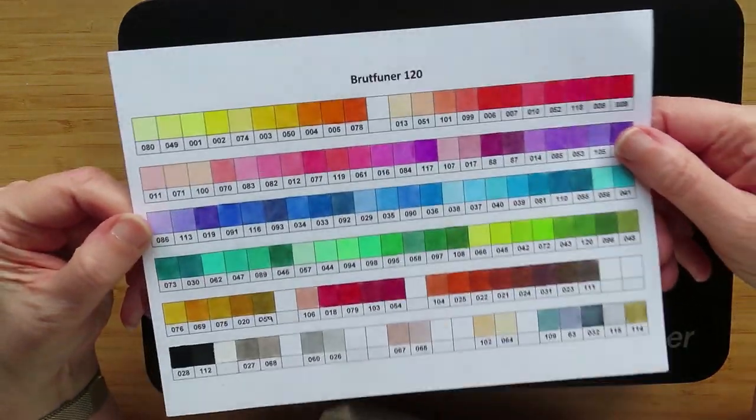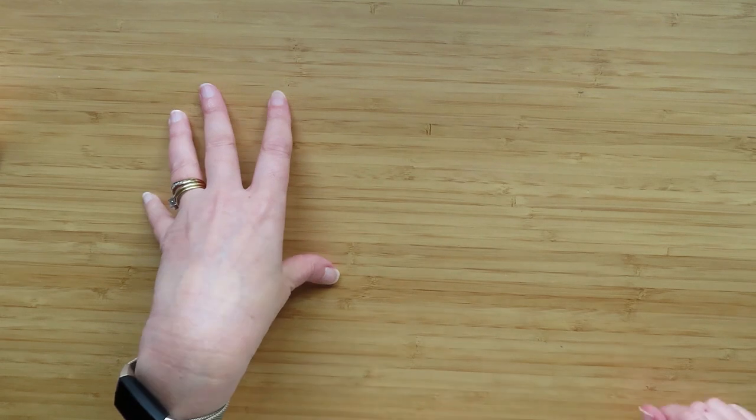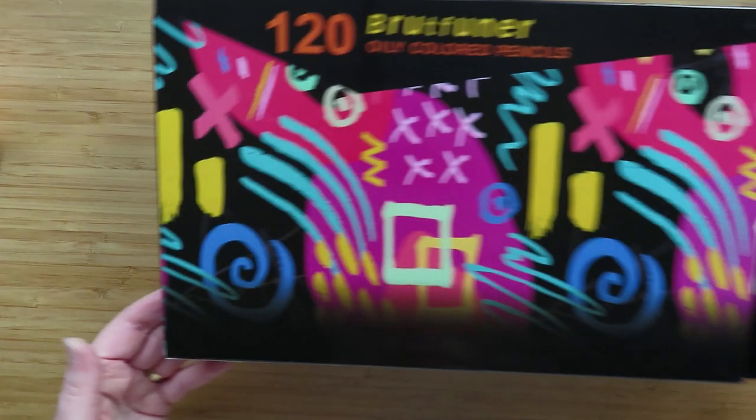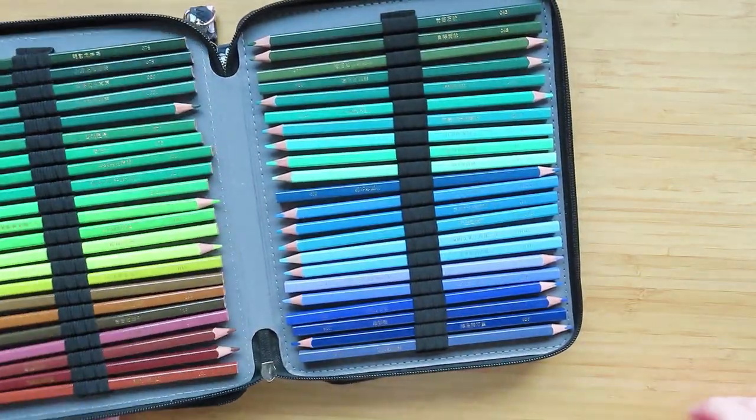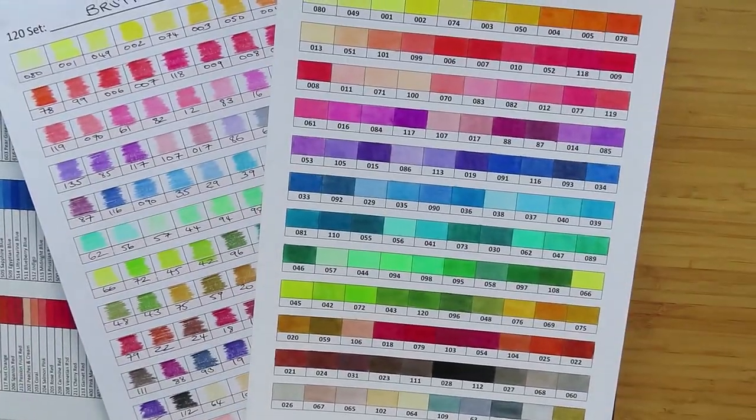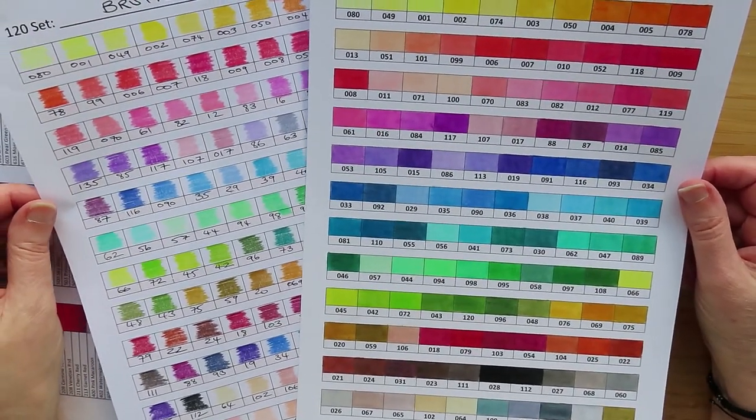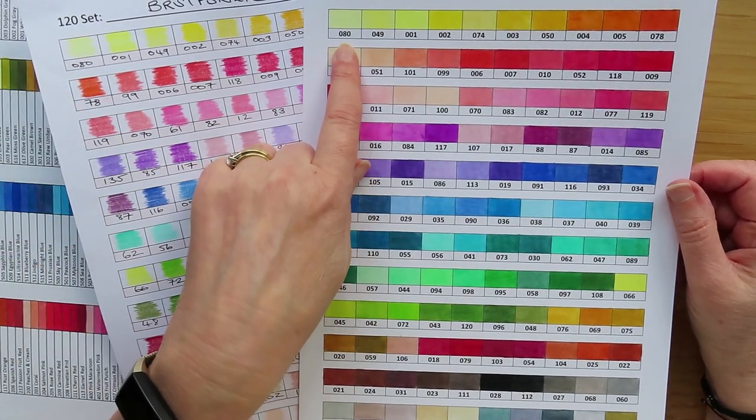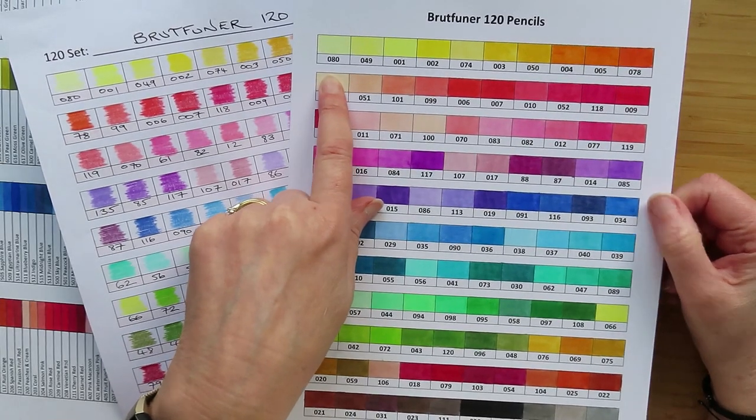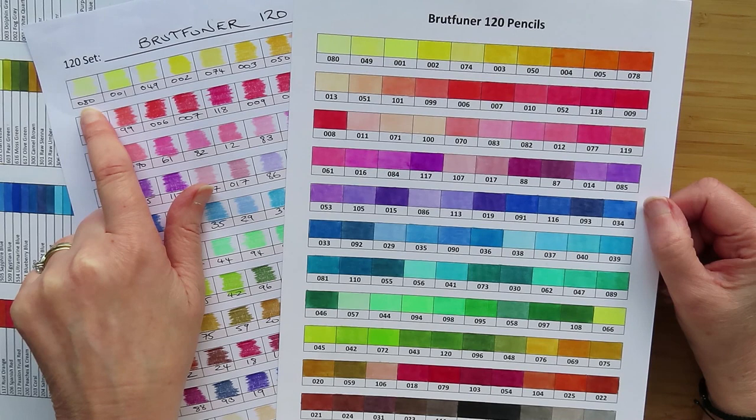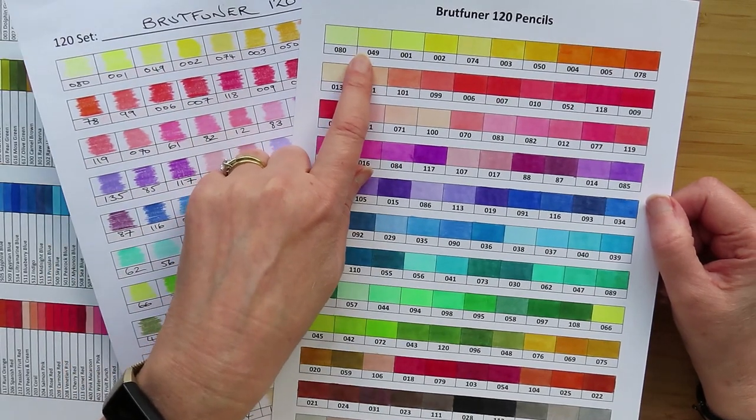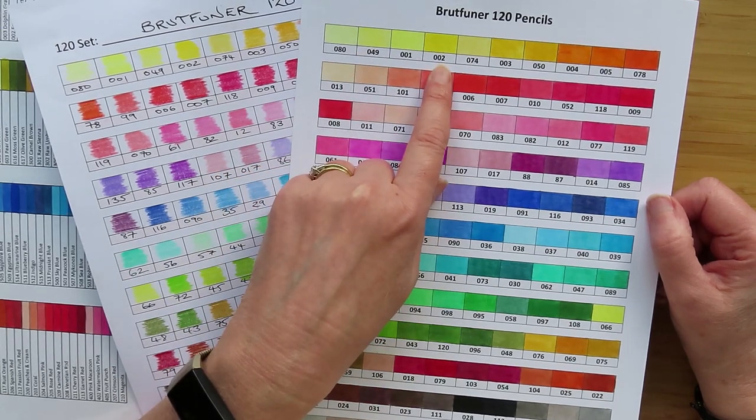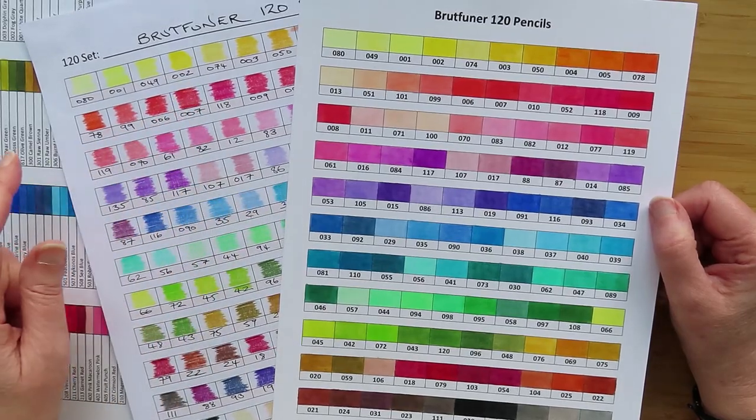Either way, I was happy with my 120 plus my 80 Brutfuna. And then I went away on holiday, and when I went away on holiday I decided to take the square Brutfuna with me and I decided to swatch them. And swatch them I did. So they're now in this case and they're all swatched out. Yes, here they are. Oh hold on a minute, or are they? That's 80, number 80 in my round Brutfuna, and that's 80 in my square Brutfuna. And that's 49 in my squares and that's 49 in my rounds. And that's number 2 in my rounds and that's number 2 in my squares. Hold on a second.